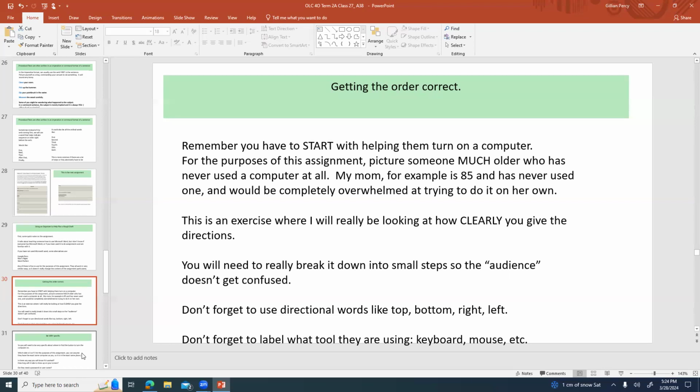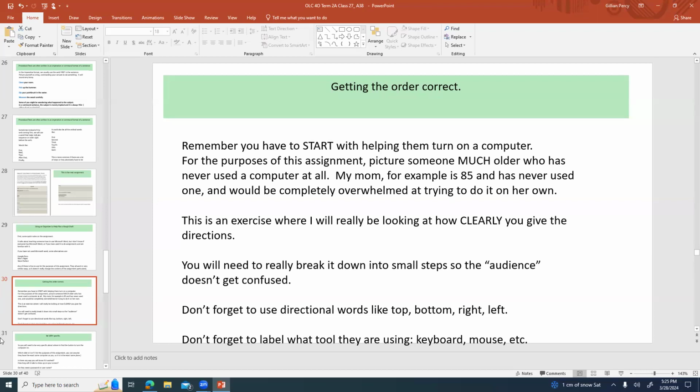So this is an exercise where I'll be looking at how clearly you give your directions, right? You're going to need to really break it down into small steps so the audience doesn't get confused. I can't just say like, turn the power button on, because someone like my mom would go, well, what button's the power button? And she would just start pressing every single button and make the computer explode or something.